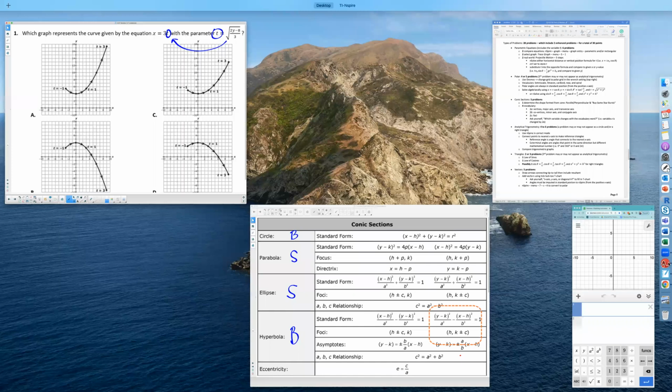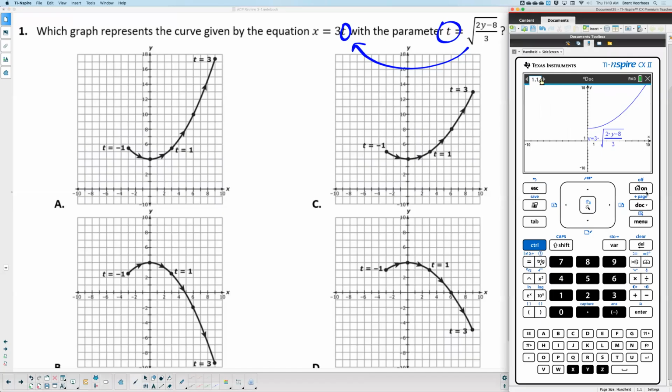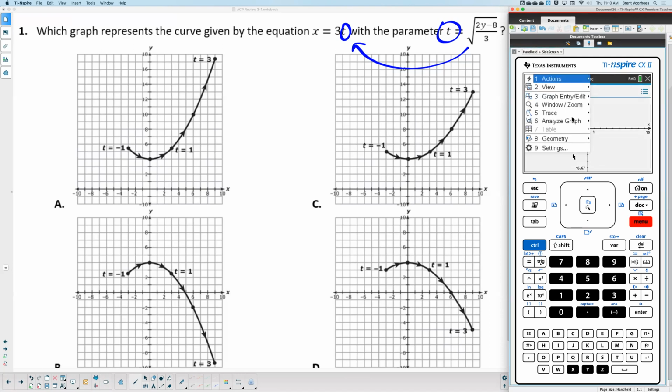Hopefully it's not still up from my last class. Okay, what I'm going to do here is go to new document. Don't save, because I want to make sure that even if someone did this in your calculator last class, you get to do this from fresh. I'm going to choose graph, menu, graph entry, and instead of using parametric, because you're either going to do it as parametric or a relation, I'm going to use relation this time because I don't have both x equals and y equals. If you were to choose parametric, you would need your x and y equation, which you could do by the algebra of solving for y, but I want to get away from that.